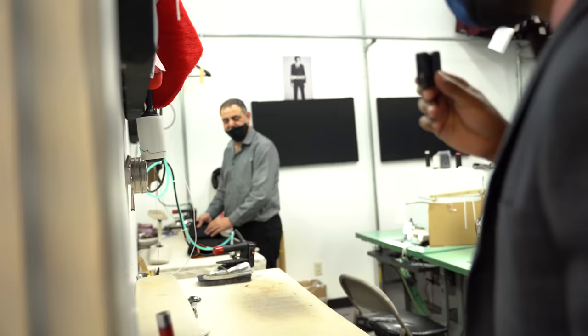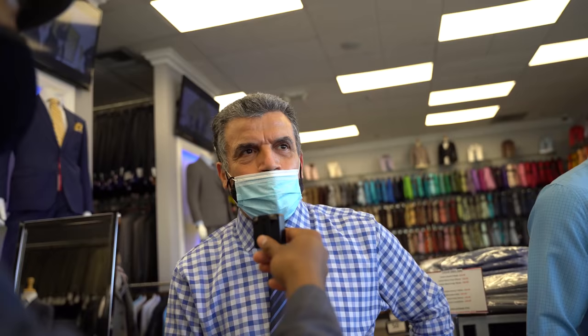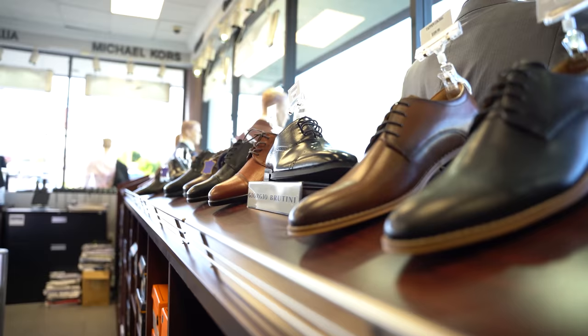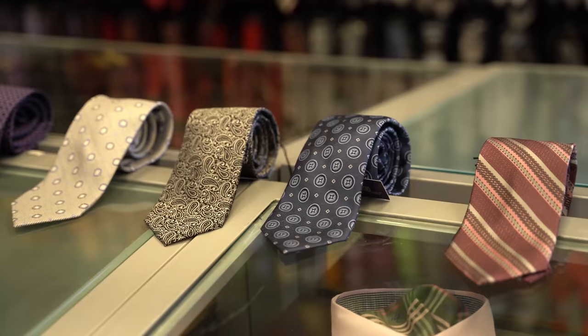Guys, welcome to another episode of Unconventional Money. I've been getting a lot of comments about my dress and my style, so we're actually here in front of the Northridge Suit Outlet where I buy my suits. We're going to meet everybody from the tailor in the back to Harry, my sales guy who matches me with the different styles I like. We're going to look at everything from their high-end brands to their everyday wearable items. You want to look for an outlet that has something for everybody — not everything extremely expensive or everything casual. I feel like they have a great selection here, so let's take a look inside.